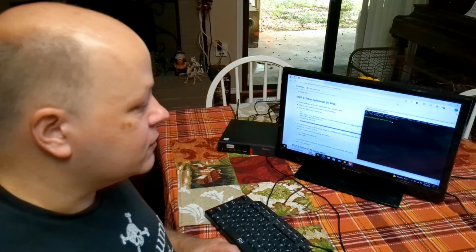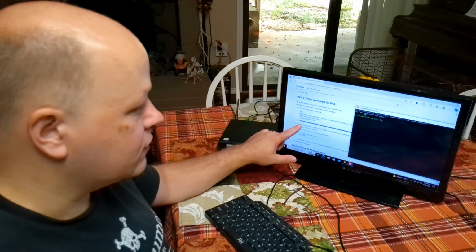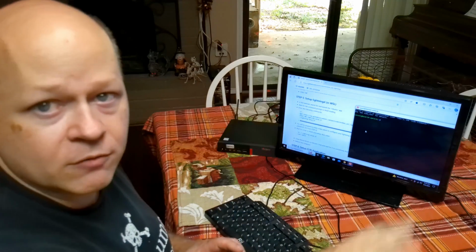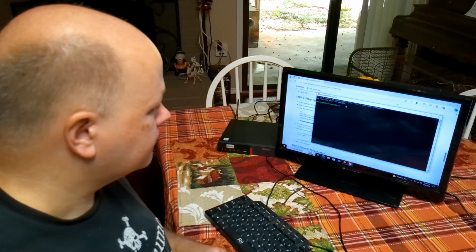And so we are on step 5, and we're getting ready to run that Lightning Setup script. As soon as I paste that in, it's going to start running. I've set it up so that when I copy and paste it, it immediately runs it. Okay, so I'm going to go ahead and paste that in there, and it's going to start running.